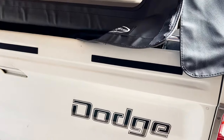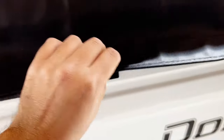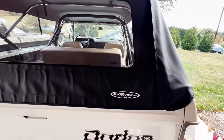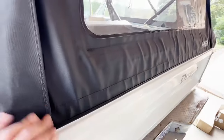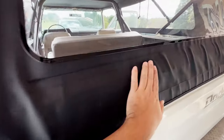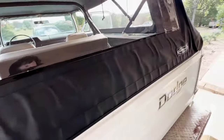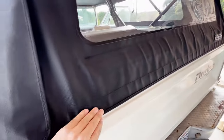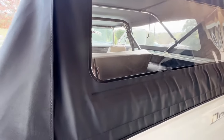All right, got those three Velcro strips on there. So we can pull the flap down tighter, hopefully. And there we have it. The bottom is secure. These wrinkles should come out in the sun. It's kind of cold and overcast right now, but this should keep it from flapping. And I was able to get this a little tighter on here, so it fits better, looks a little better.